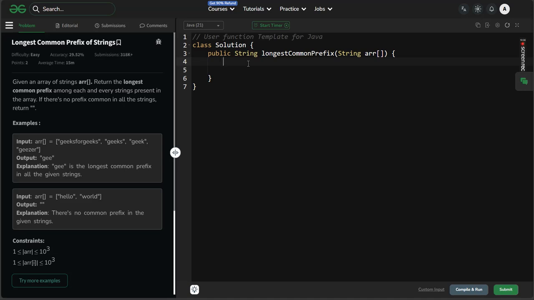Now we said first we will initialize a string prefix, which is equal to the first string from the array, array of 0. So now we compare it with a string from i equals 1 to i less than length.